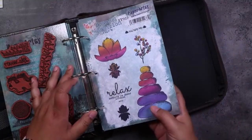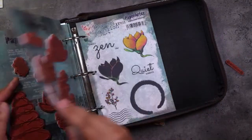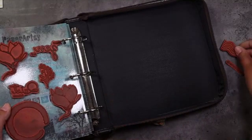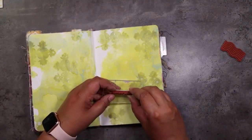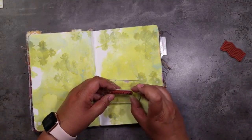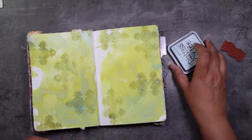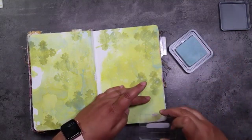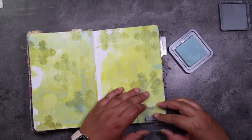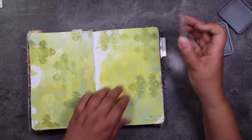I went through my new stamp set to decide on which stamps I wanted to use for this spread. I just picked out a couple and then started to work with those. In order to keep it simple and to make sure that everything would work together nicely and in a balanced way, I just reused the same inks as the ones that I used to create the first layer.